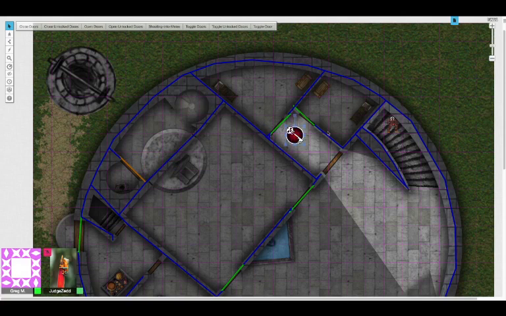Right. You have to be kind of close to the doors, but other than that, that is super cool. And that's just an API script? Yeah. Wow.